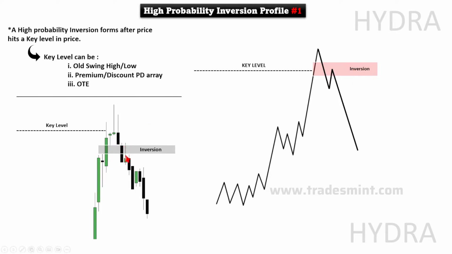This is what a high probability is: price closing a candle's body below, at the next candle. Look very closely, folks. This candle, when it opened higher, went higher and traded inside this inversion. That's when you execute. So suppose you missed your entry here. At the very next candle, you will get a chance to enter.